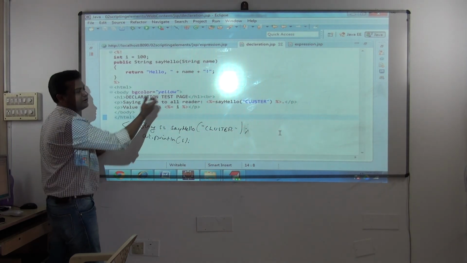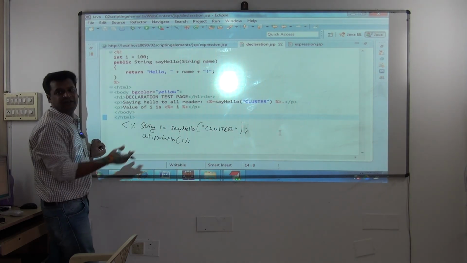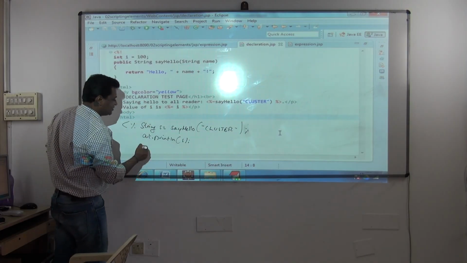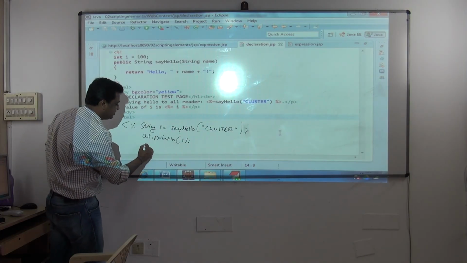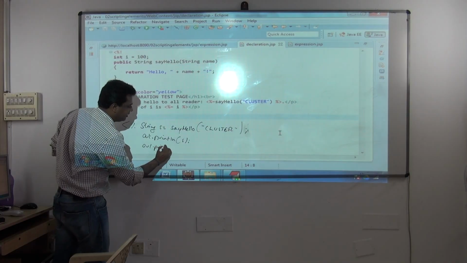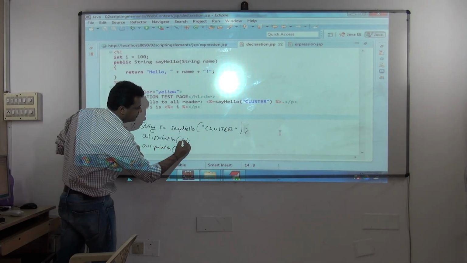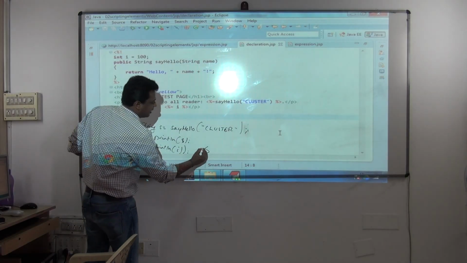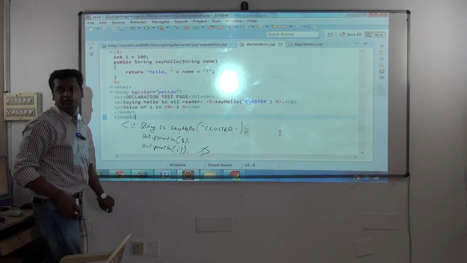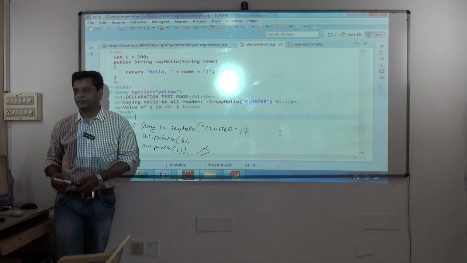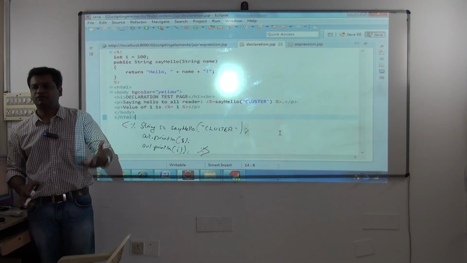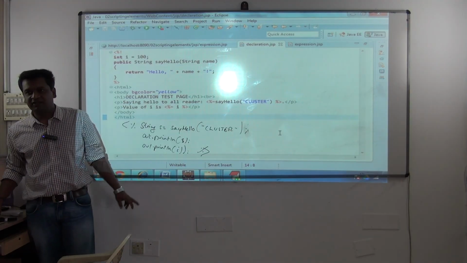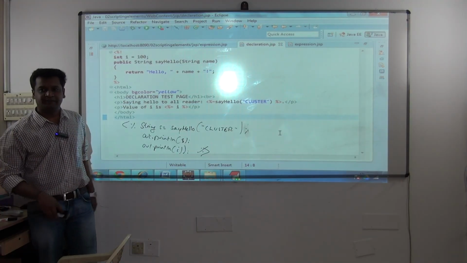Or instead shortcut you can write percentage equal to say hello. The return type of that method is string. Out dot println of string, it will print it. Similarly, I can print I. See this. Out dot println of I. So this way also you could have written the code in a scriptlet. But I am focusing to show you how to use expression. So learn this new syntax of coding. You have to learn it. Clear? Shall I clear this now? So this way also you can write.